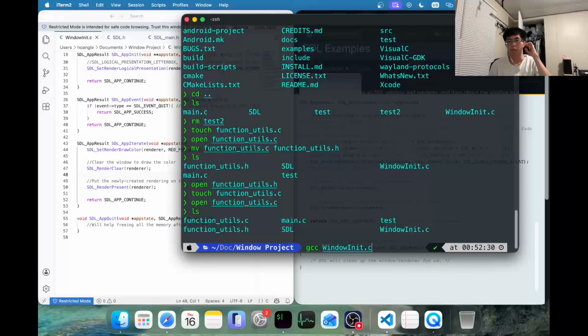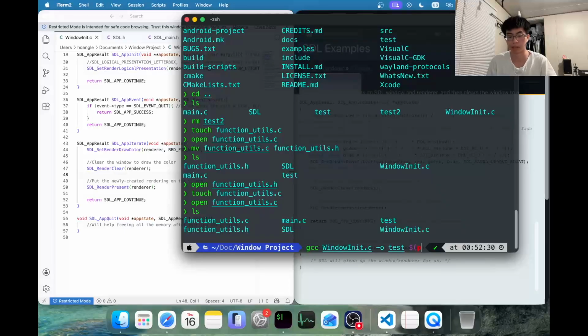Okay, gcc -o here to put the name before the executable file. Let's put it to test, and we'll have to link all the libraries of SDL into our compiler.